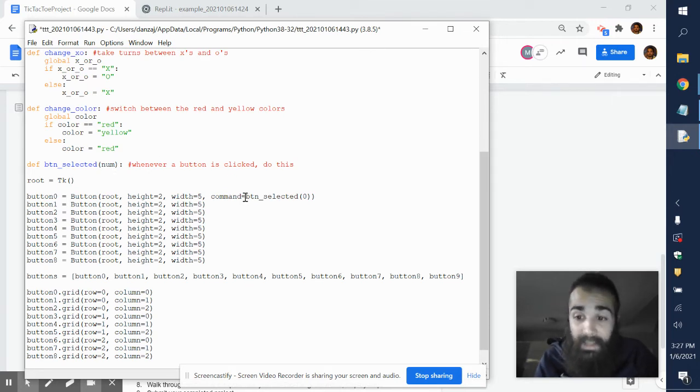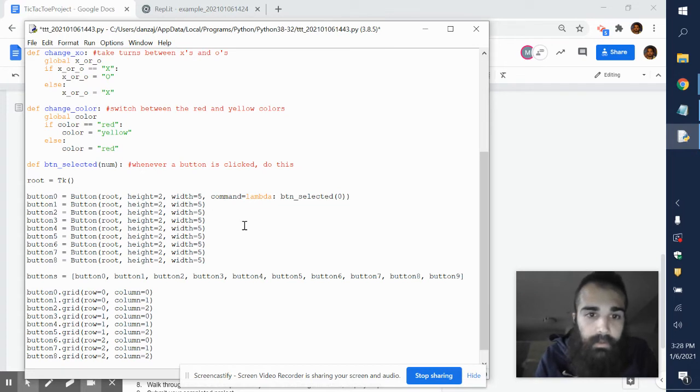We can use something called lambda. And lambda allows you to stretch the rules a little bit. You type in lambda and you write a colon. Okay? And that allows me to pass a value into here. All right? So you still say command, but you throw in this word lambda. And you see how it shows up a different color here. Orange, I believe that is. All right? So what I can do is pass a value in and tell it, hey, look, I'm dealing with value 0 in here.